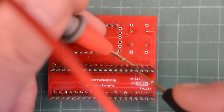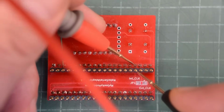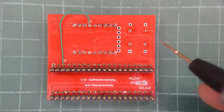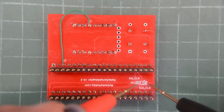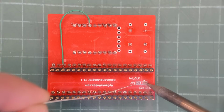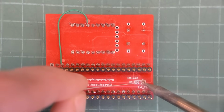So check this out. Pin 17 is disconnected and has to be manually connected with some solder here when this board isn't used with an external crystal. And with an external crystal we need to solder a blob on these two pads here. How incredibly embarrassing. Well, I'm leaving my mistakes in. So let's just quickly solder these two pads together and forget this ever happened as quickly as possible.